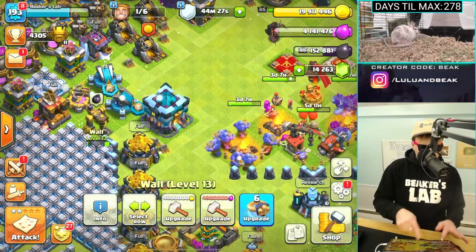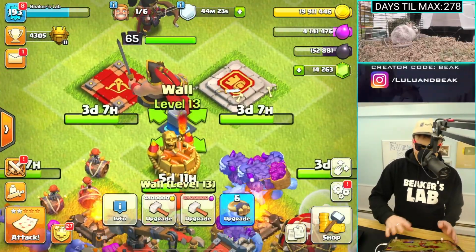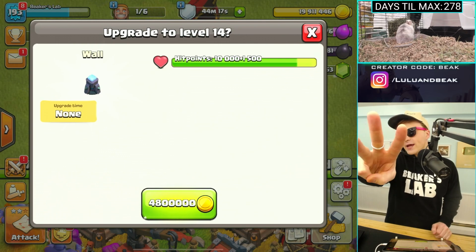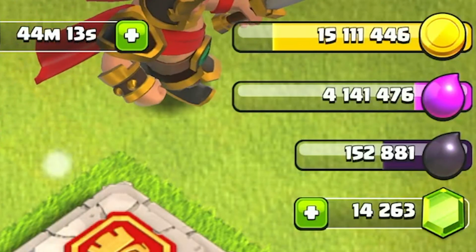All right, guys, why don't we do just one wall just so we can get rid of some gold real quick? I mean, I hate to say we got to get rid of it, but it's true. We got to get down to a normal amount of gold, quote unquote normal. In 3, 2, 1. All right, I can live with that.